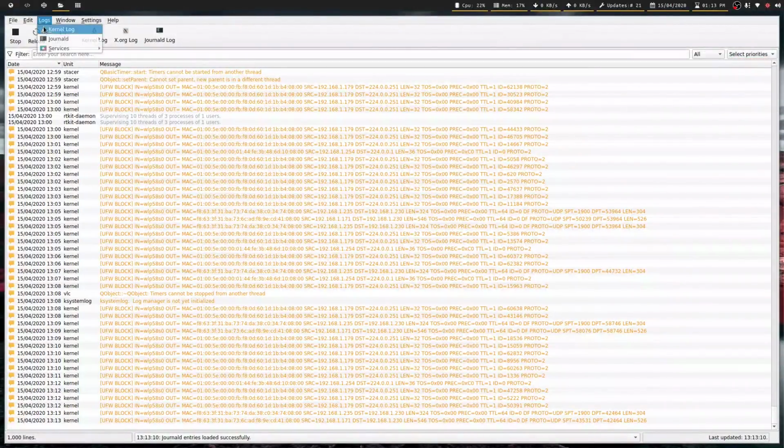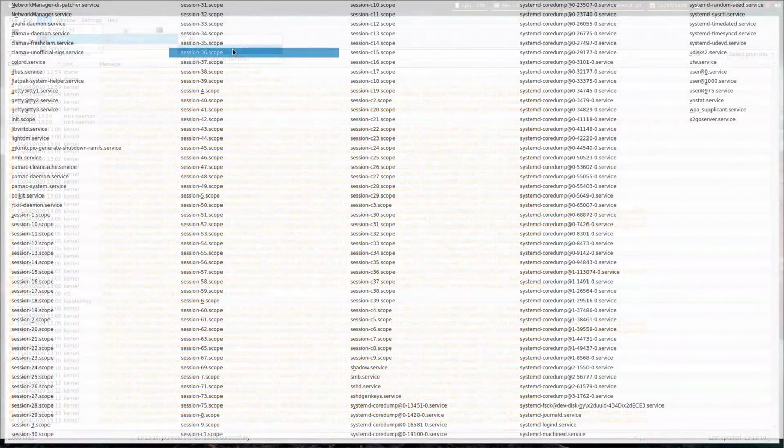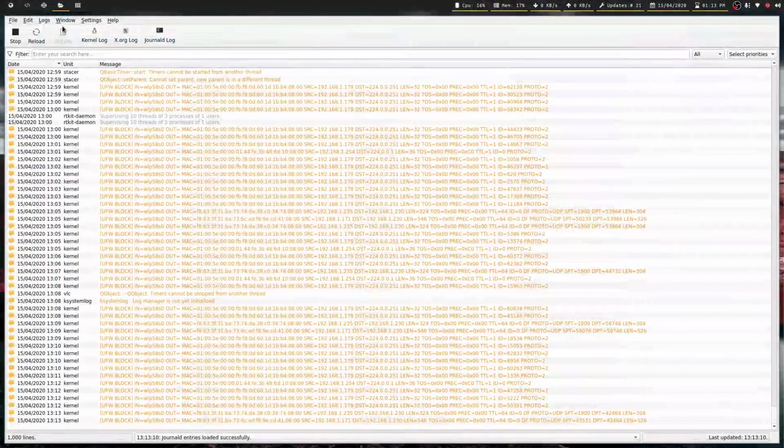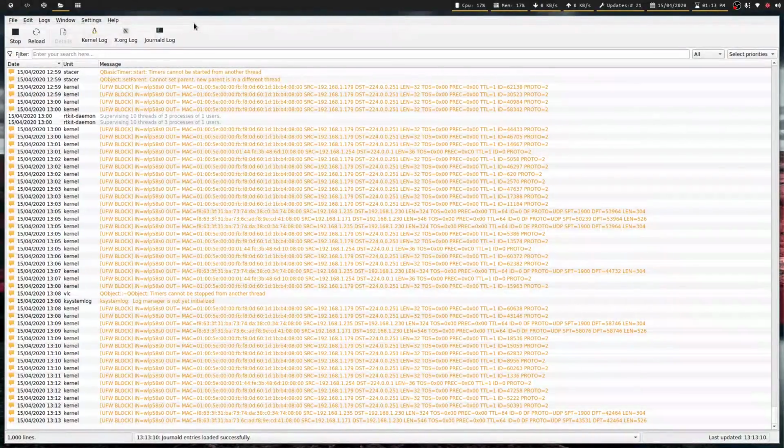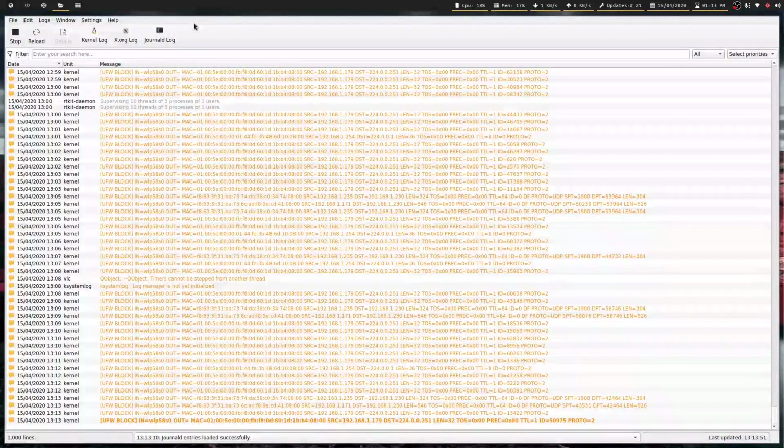And if you want to look perhaps at a particular device or particular unit and what it's doing, you can select that as well. Let me just click outside that. Or perhaps you want to look at the systemd identifier. It saves you going in and tailing a specific log or using the journalctl command.